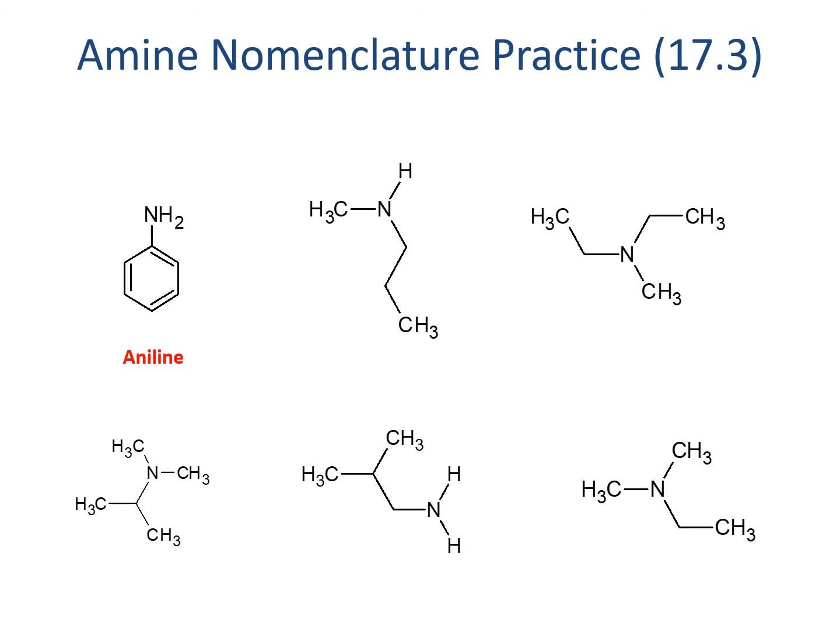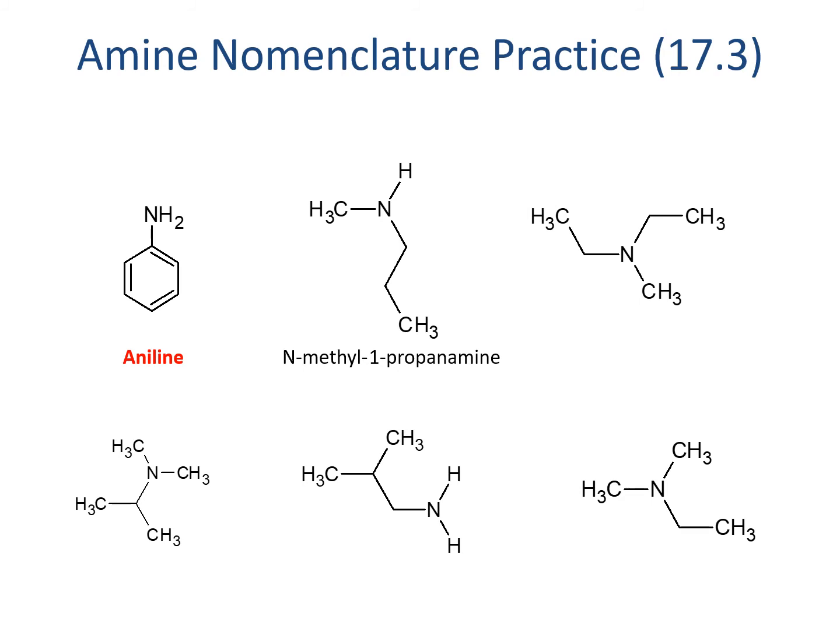The next molecule in the top row has a 3-carbon chain below the nitrogen. So we'd say that the closest carbon to the nitrogen is the 1 carbon, and we'd give that entire chain the root name 1-propanamine. That accounts for the carbons and the fact that the nitrogen is attached to the first one. The nitrogen has 1 methyl side chain coming off, so we'd say it's an N-methyl 1-propanamine, where the N tells us where the methyl is, and the 1 again tells us where the nitrogen is along that longest carbon chain.